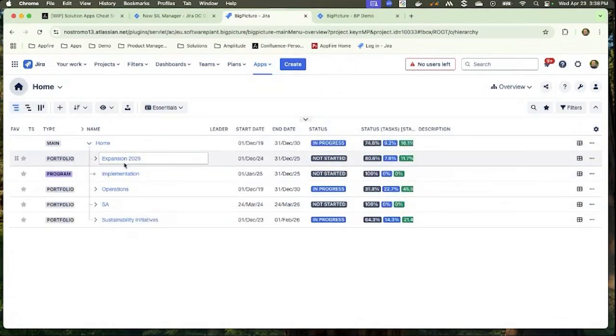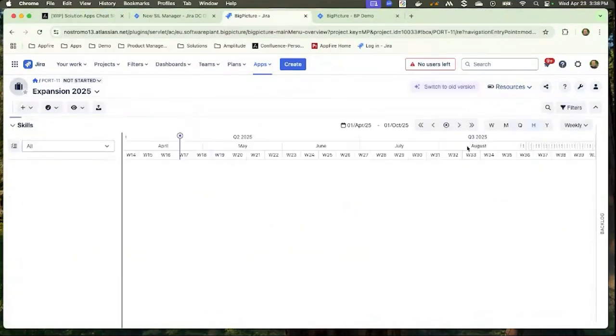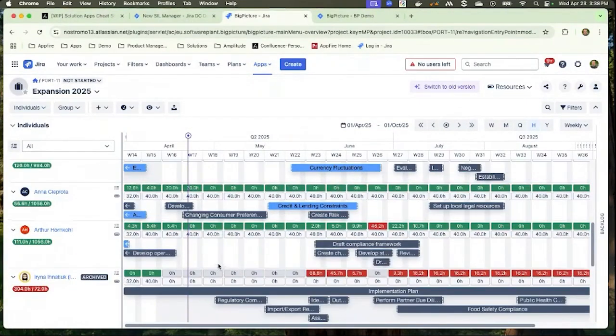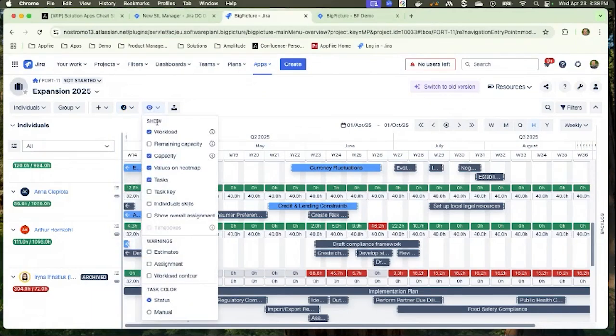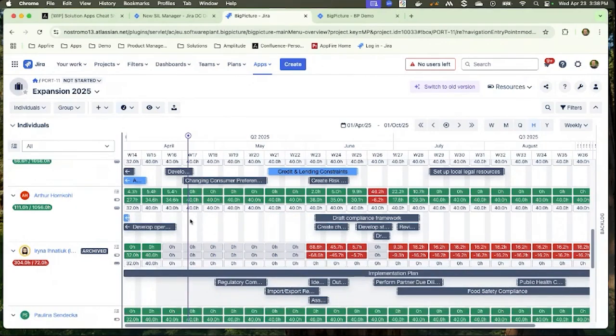Well, what does this look like when you finally get it right? So we've loaded up Jira issues. We've attached Jira issues. And in Big Picture, we can now see them. And so what it winds up looking like is that when we come in to look at our resources, what we want to see, and let me see, somebody turned this off. Let's go with remaining capacity. All right, so this looks complicated. It's not. So I need a little bit of math in here. Are you using story points? Not everybody understands story points, or time tracking. Give me one of those two.